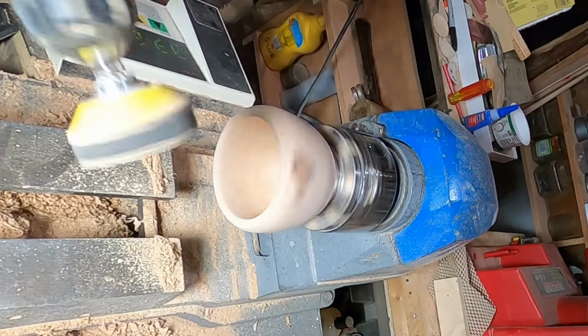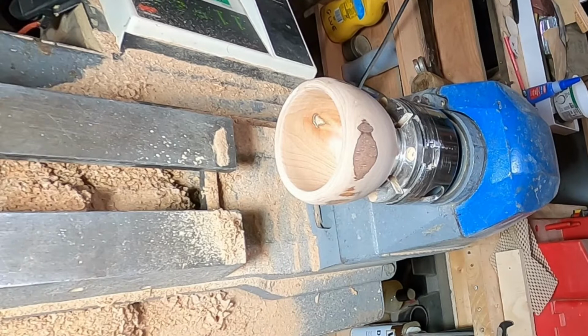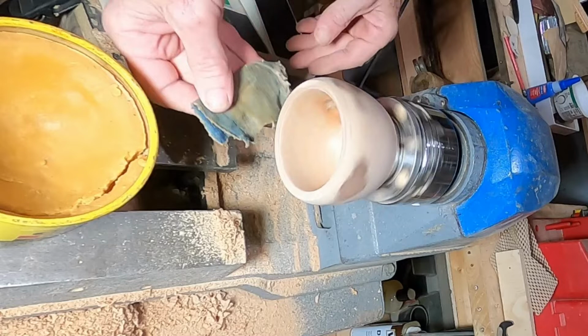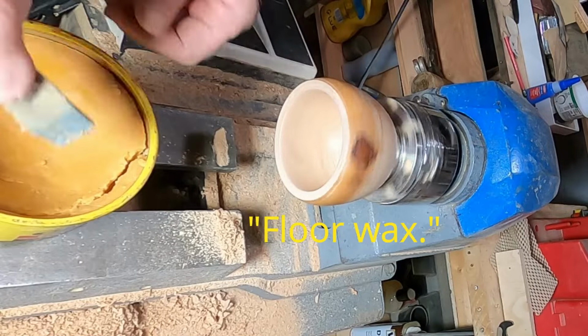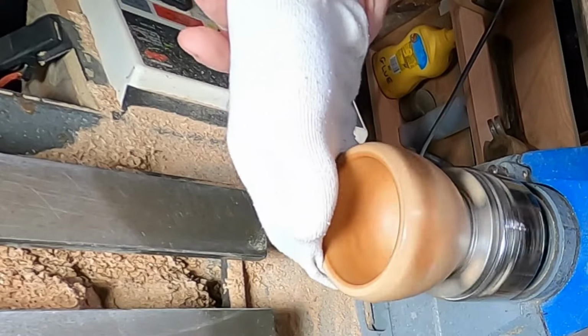There are still marks in there, but I think I'm going to call that good. Just going to put a little wax on this. Johnson's wax, floor wax. An old sock makes a pretty good buffer.